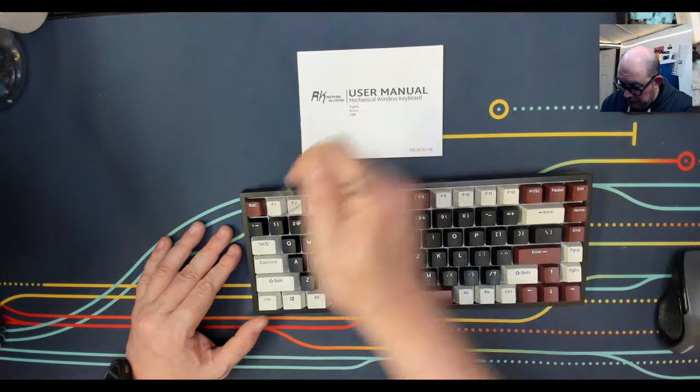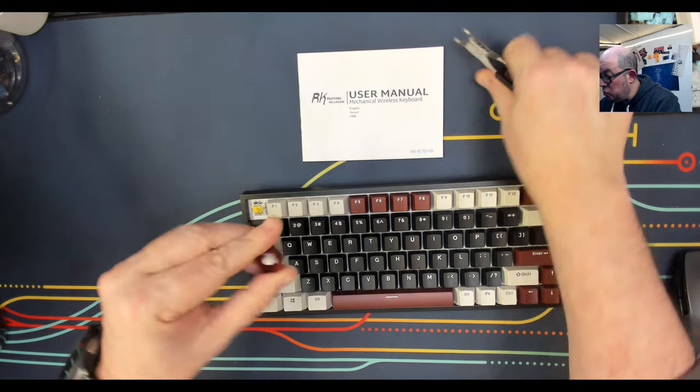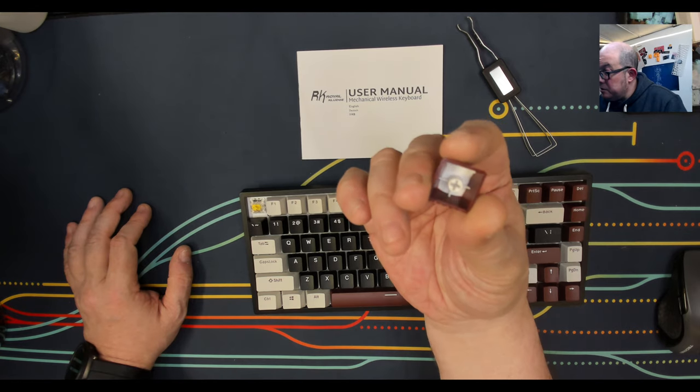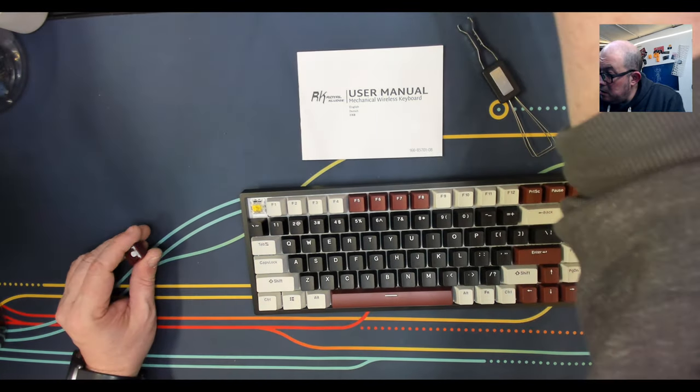Are they double shot? Ooh, they are double shot, but only at the top. Let's see what they come in at.